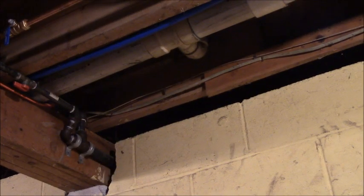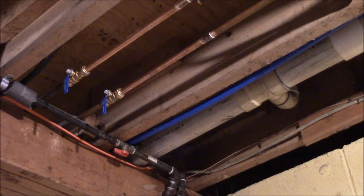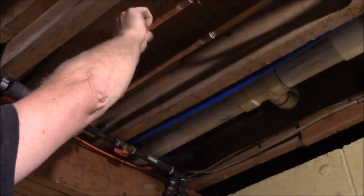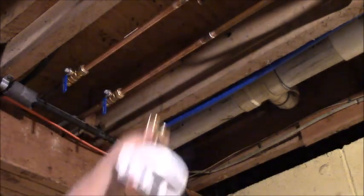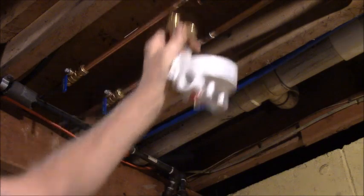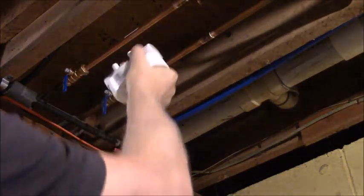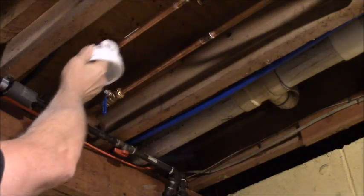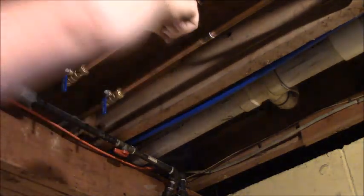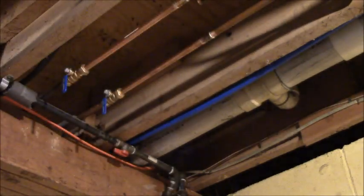Well, I come to the conclusion here looking at this piping that where I've taken this out, I'm gonna have to put a union back here to make it easy to get together because I gotta be able to screw the pipe into this plastic water filter. And I can screw this one in because it's got a set screw thing in it. So I'm gonna cut that first and then we'll just start putting it together and measuring it. And then I can screw the union part together and put a little nipple in there. All right, that's what we're gonna do.